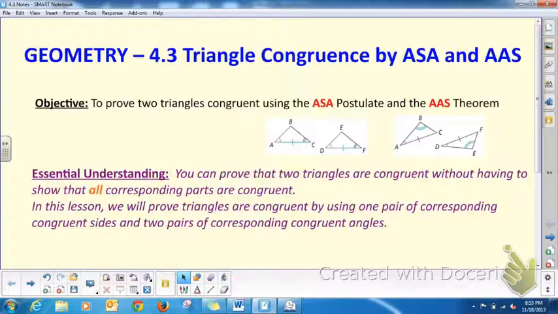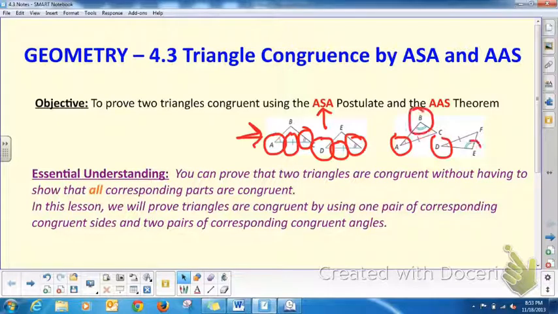So this picture here shows angle, side, angle. A pair of angles, a pair of sides, and a pair of angles. And it's the included side. It's between the two angles. And then this picture here depicts angle, angle, side. And remember we said yesterday you can't skip more than one thing. So you wouldn't go in this direction, angle, side, angle. You would actually go in this other direction and say angle, angle, side.